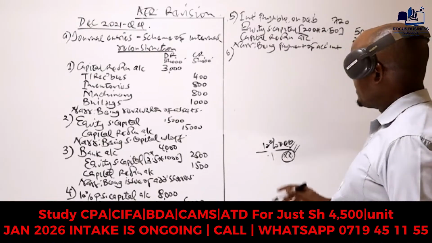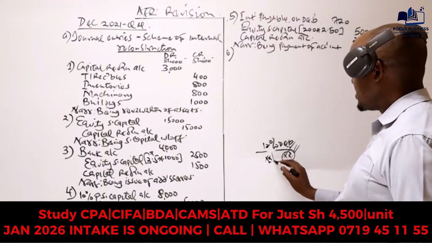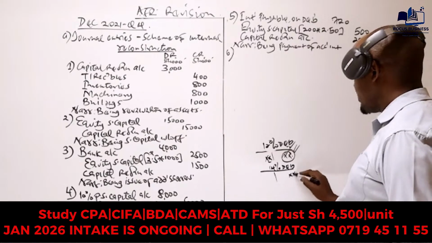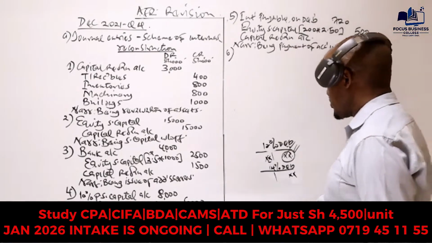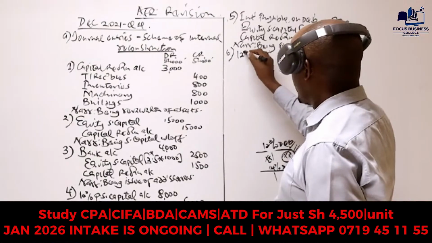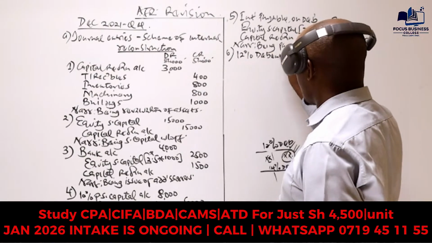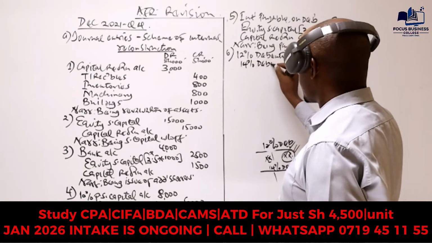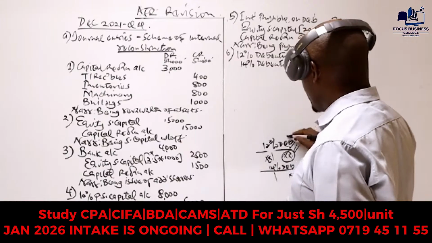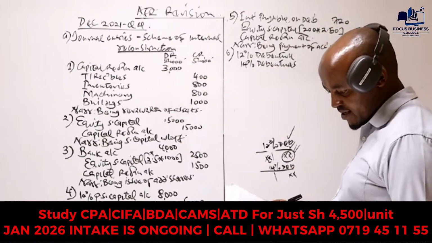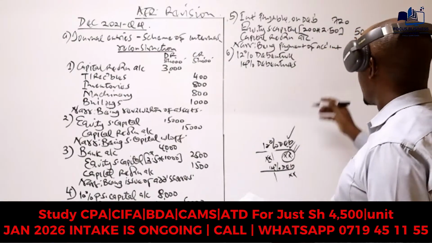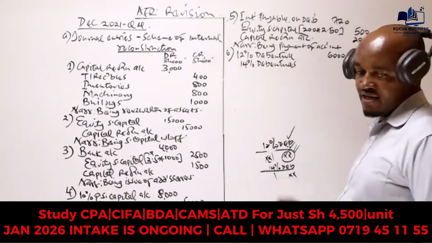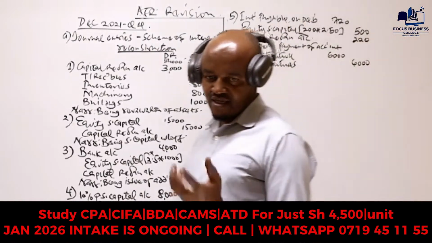What does that mean? It means we cross off that account by debiting it, and then we open another account called 14% debentures. This account we credit with the same amount. So we debit the 12% debentures to cross off that account, and then we credit the 14% debentures account. What is the value of these 12% debentures from the balance sheet? The 12% debentures had a value of 6,000. So in other terms, we have converted the 12% debentures into 14% debentures.